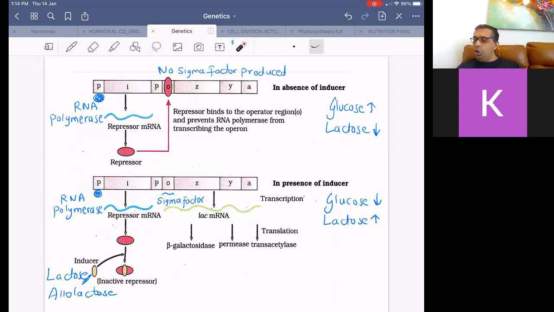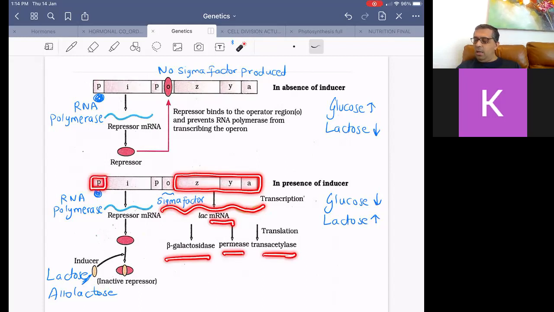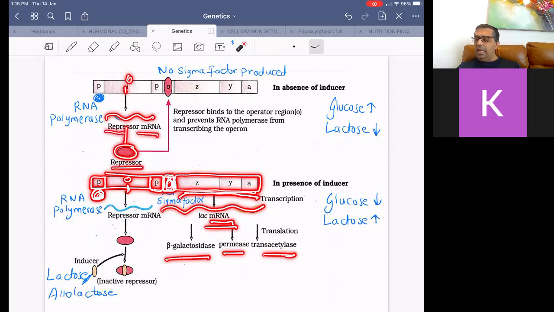So, which are the different genes? You have structural genes which form the mRNA. mRNA is formed by transcription, which forms proteins, enzymes. And then we have the promoter gene, to which RNA polymerase gets attached, which will pass from the promoter gene to the structural genes and help in formation of the mRNA. You have the operator gene present in between the promoter gene and the structural gene, and you have the I gene, the regulatory gene, which will undergo transcription and translation to form repressor mRNA and repressor protein, and the repressor protein will go and bind to the operator gene.